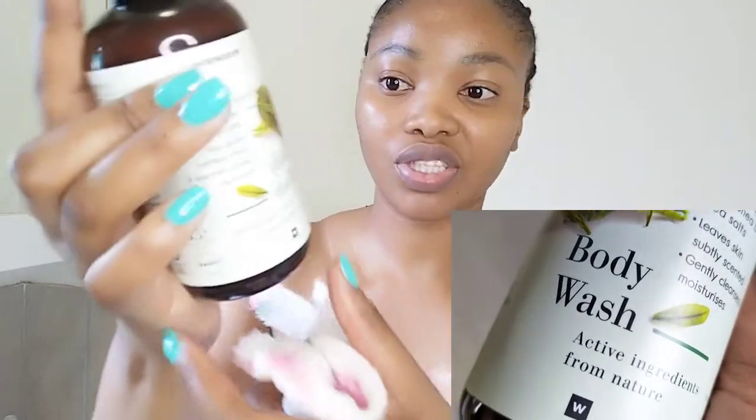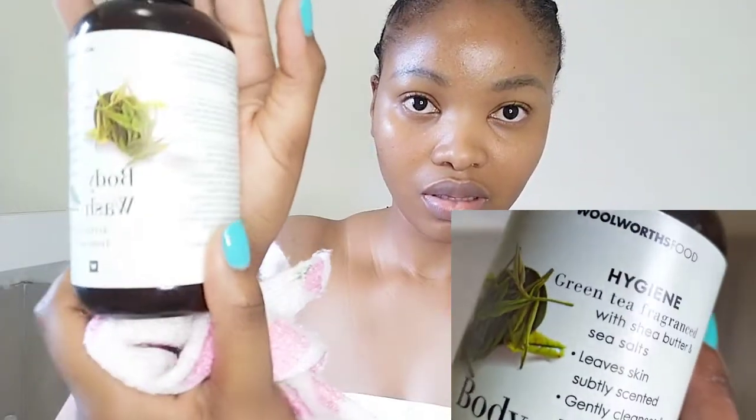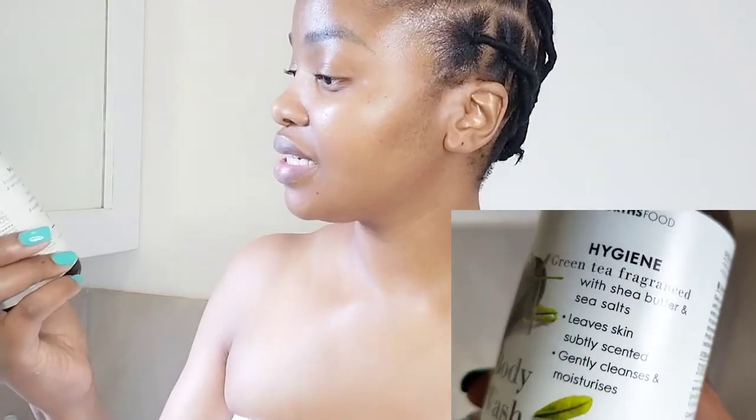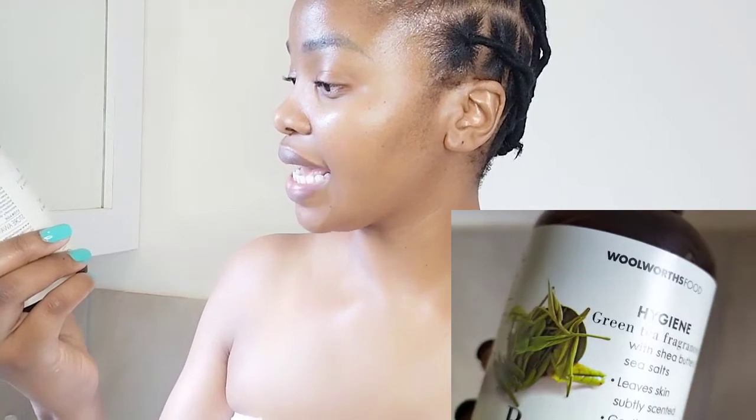Oh yeah, this is the body wash that I use. You can see, yeah, that's the body wash I use. Also from Woolworths. It's green tea fragranced with shea butter and sea salt. Yeah, that's the one. And then I think that's just gonna be about it. So I've already added, I think it's Sevlon. Yeah, I've added Sevlon, I've added foam bath and bath salt into my water already. And then that's just about it.